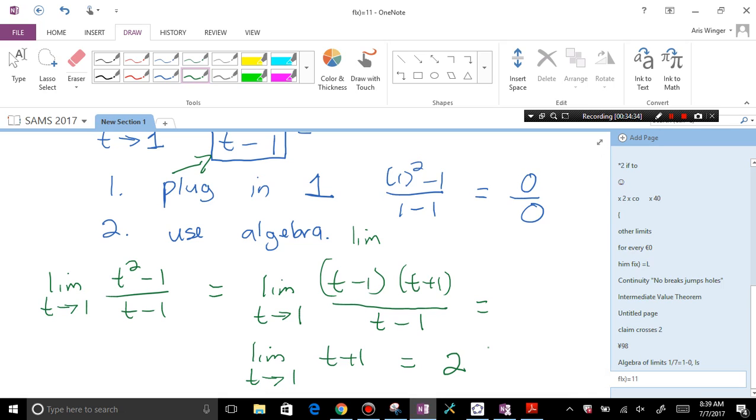We'll spend the next few problems talking about all this crazy algebra for all sorts of problems you might run into in order to solve these types of problems. I'll take any questions about this. So I'll give you a function, ask about a limit, go into a number, plug in the number. If you get a number, that's the answer. If you plug in a number and you get a fraction, and you get a number up top that's not 0 and a 0 in the denominator, the answer is undefined, or the limit does not exist. If you get 0 over 0, you should try to simplify. I'll open the floor to questions about that.